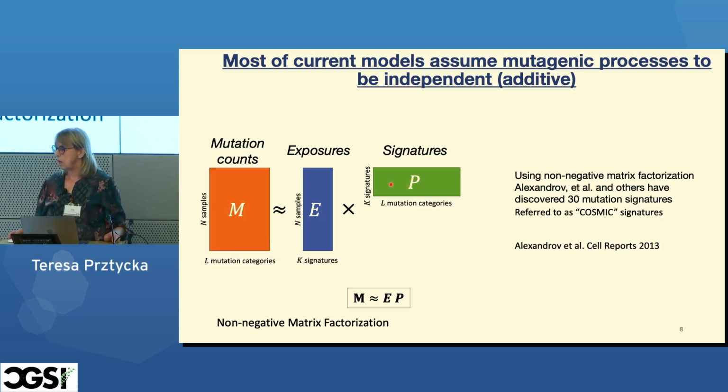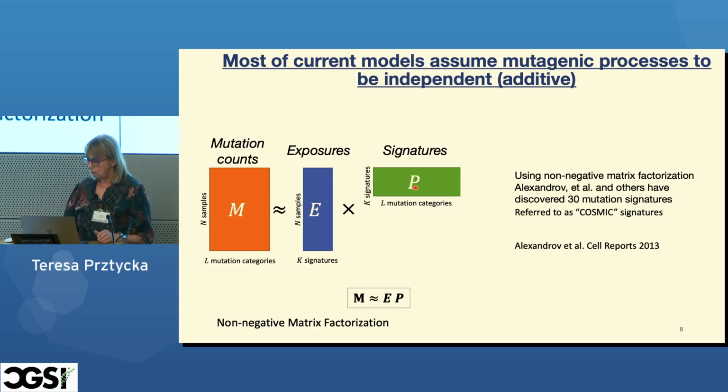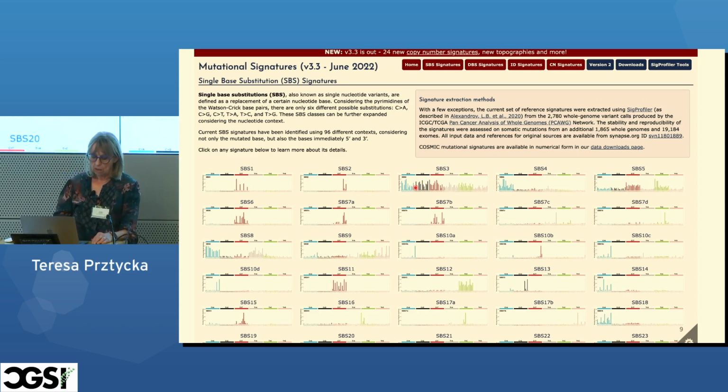Here we have the matrix P, which holds those probability distributions, and the matrix of exposures, so that the mutations in each individual patient can be explained as a linear combination of signatures. The very first approach, by Alexandrov et al., used non-negative matrix factorization, though you can imagine achieving this task by other mathematical means. What they came up with was a set of mutational signatures: the very first attempt produced 5, then 30, and as of June 2022 there are almost 100 mutational signatures.